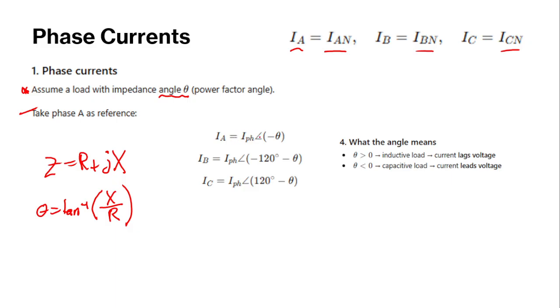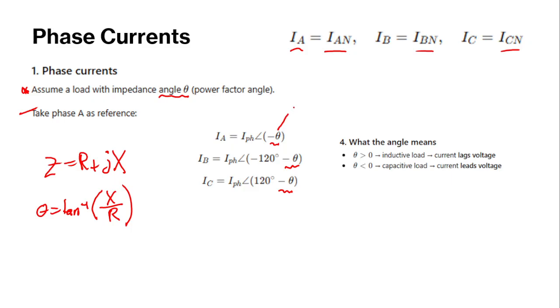Cool, so you basically have I phase angle minus your power factor angle, which makes sense because the current doesn't normally have the power factor in it. And then the other two, same concept, minus 120, plus 120, but now we're just shifted by the angle. So if theta is more than 0, we know it's an inductive load, and if theta is less than 0, it's a capacitive load. So the signs itself will change depending on the type of load you have. Alright? So that's how you will get the three currents.